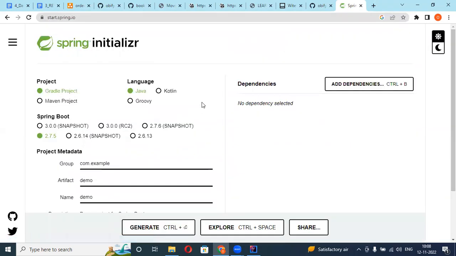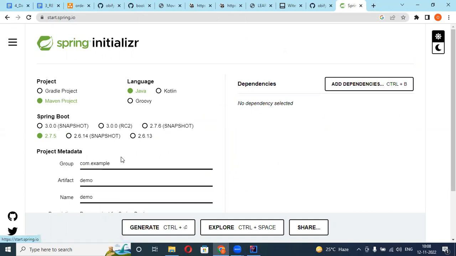You go here, and first you choose the build type. We are going to use Maven with Java, and then you must choose a stable version of Spring Boot. So you see snapshots. Snapshots are, of course, stable, but the non-snapshot ones are called releases. They are much more stable. So go for this.